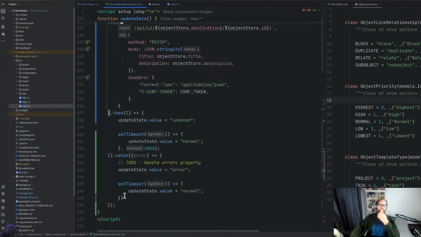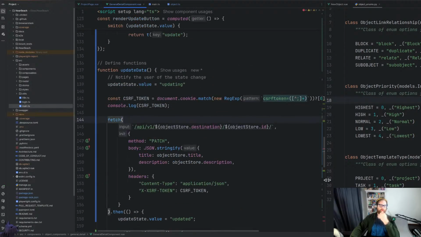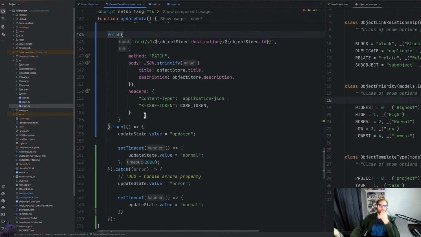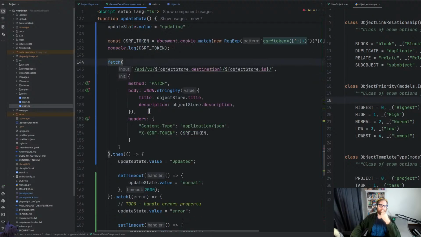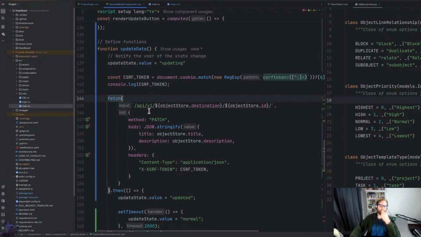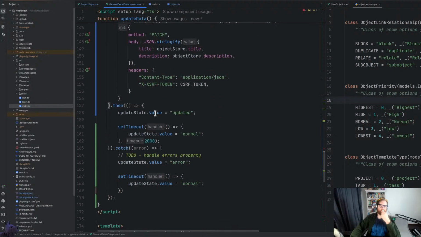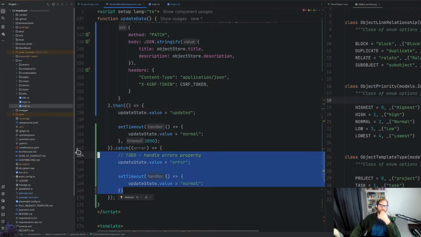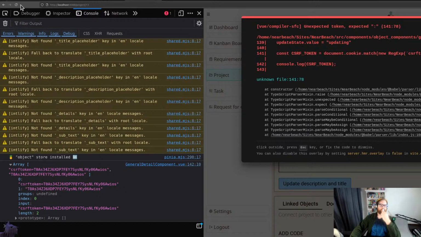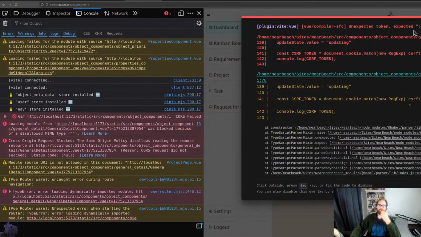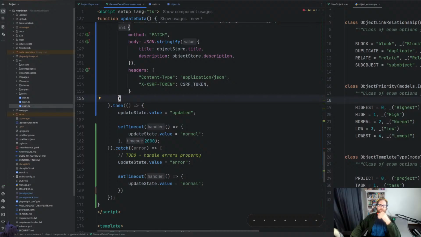And what I can do is build up a composable for this. For the moment, it can stay here. I can build up a composable. Just need to handle the error case. All right, I'll have to think about it. Unexpected token.